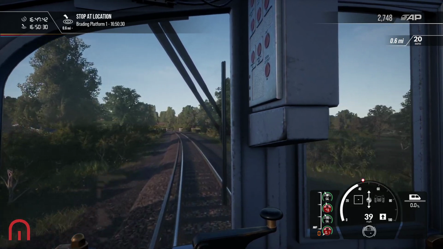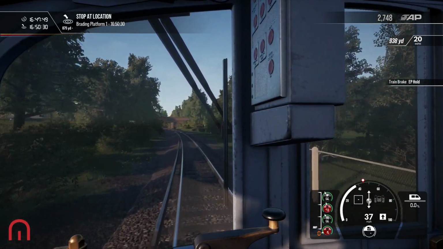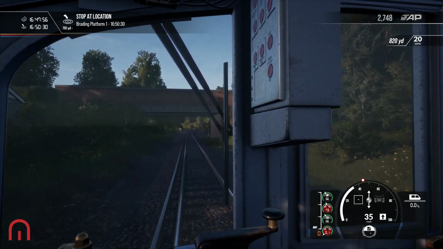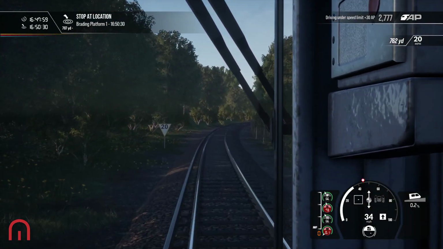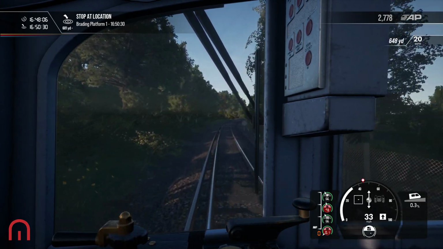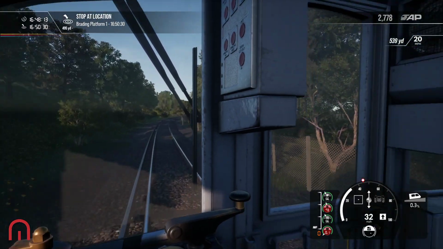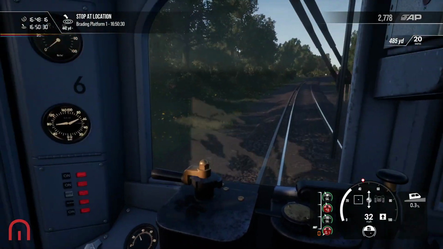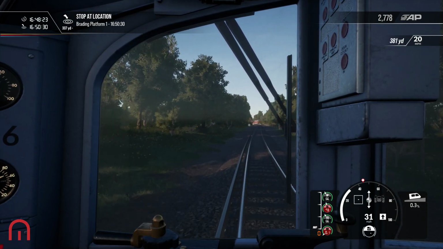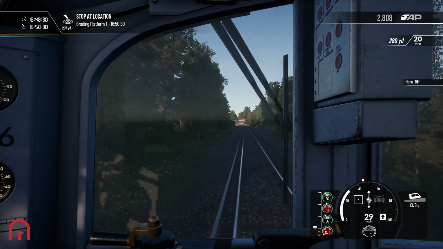Okay. Coming into Brading now. Also got a 20 limit coming up as we go around the corner, but it's just outside the station. Perhaps we can open that door. Here's the whistle.